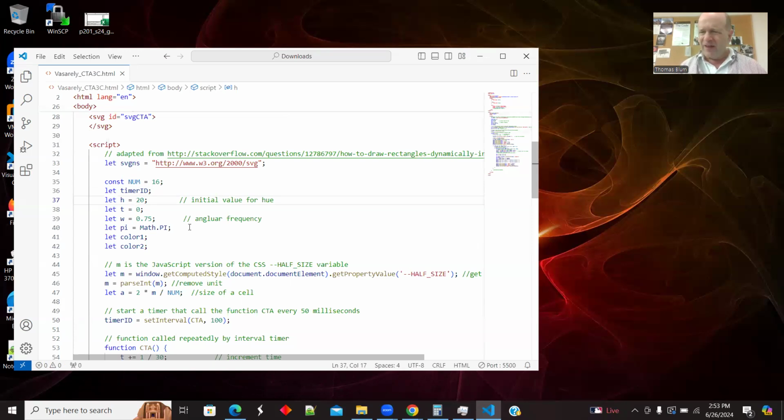I have an angular frequency, my W or omega of 0.75. That's related to how fast or how frequently it will rotate back and forth between those angles. I'm doing a lot with pi here, so I grabbed pi once from the math library and made it a variable. This could have been constant, that could have been constant.